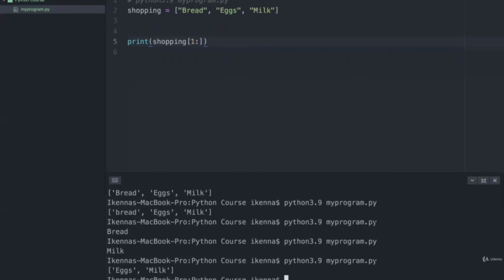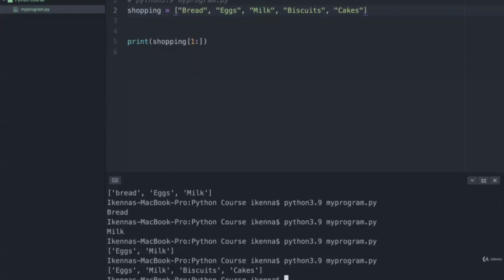And then if I added more items to our list, just to make it easier, we would see everything from our first index onwards.